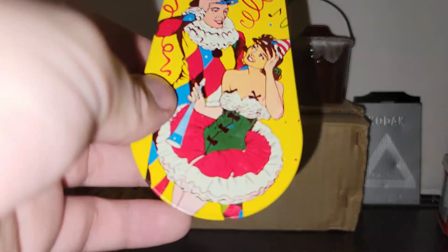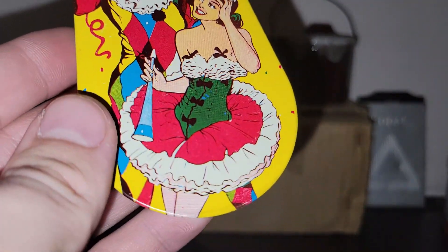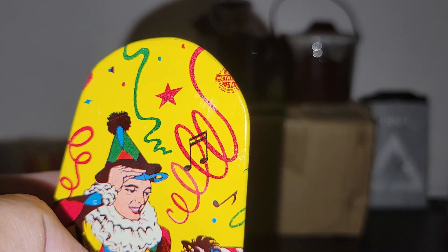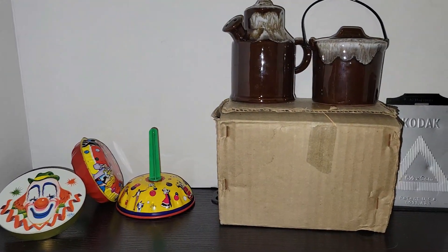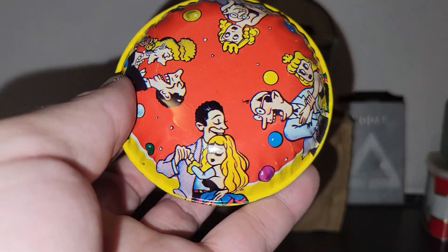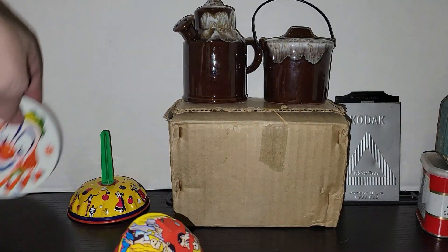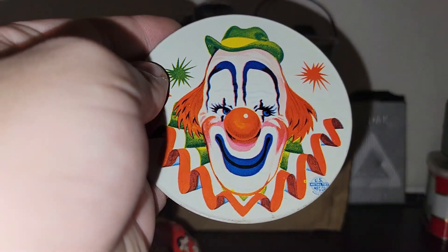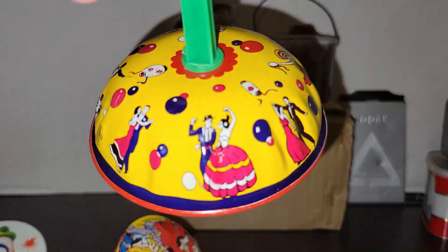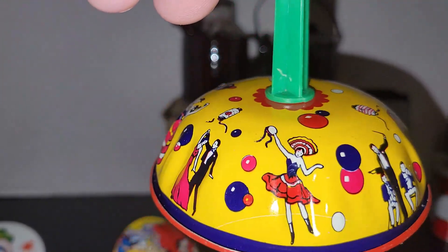Then we've got this one that looks like it has a 'pro' and a 'party girl' on it — I love that. It says Ohio Metal Manufacturing Company. And then we got another one — love that. And then clown alert! Here's one with a bunch of dancing people on it; this one's more like a rattle but the graphics are great.